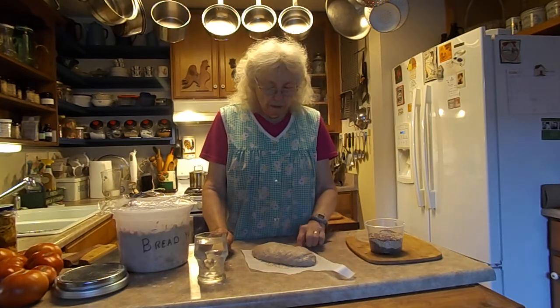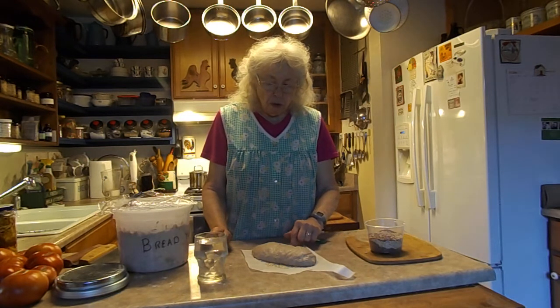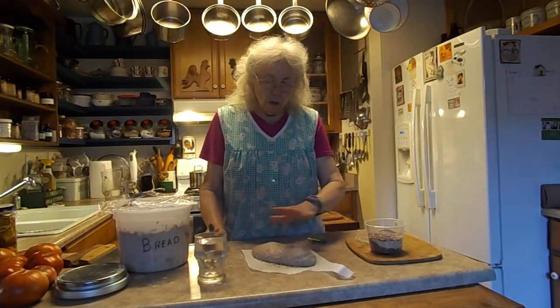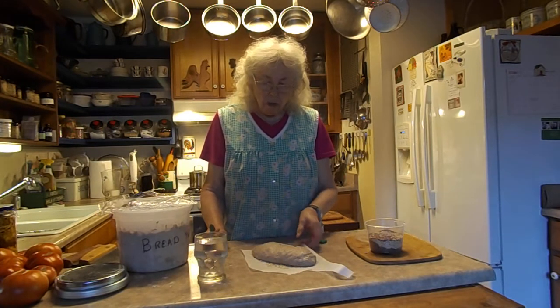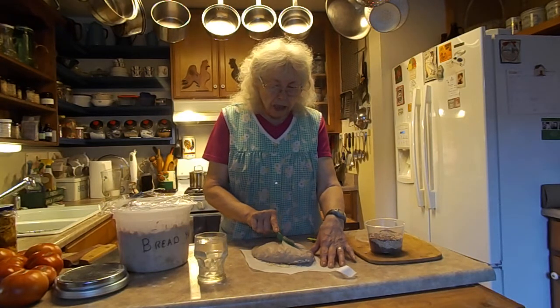Oh, another thing before I do, I have learned, I don't have any cornmeal, but it's on parchment paper, and it would be better if it was cornmeal, but I do have oatmeal. Otherwise, it sticks to the parchment paper. So we're slashing it.